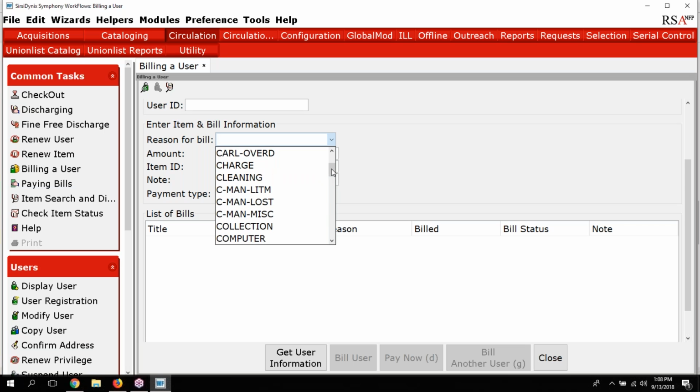Like any of the drop-downs, like your user profiles and some of your item types and things like that, is something that we can completely customize for your library. So besides removing those Choral codes, Patty could be removing some of those other ones that you don't want in there. They're just making that list incredibly long and confusing for your staff. Anybody have any questions on that? Nothing online, Patty? Okay.